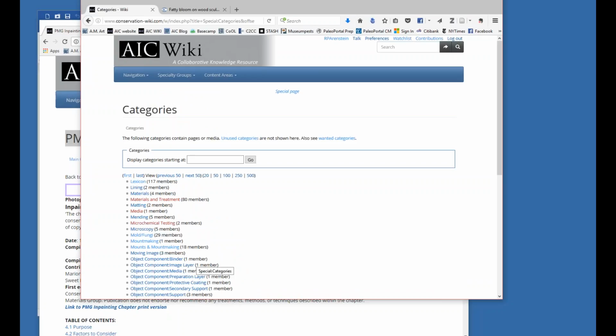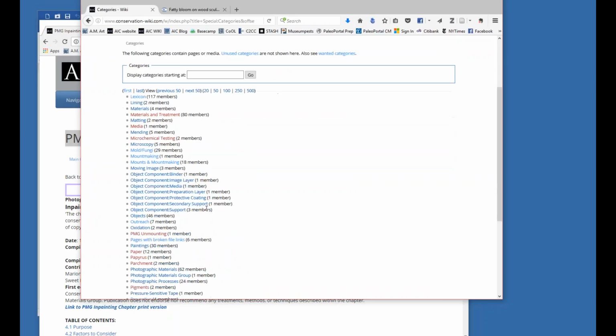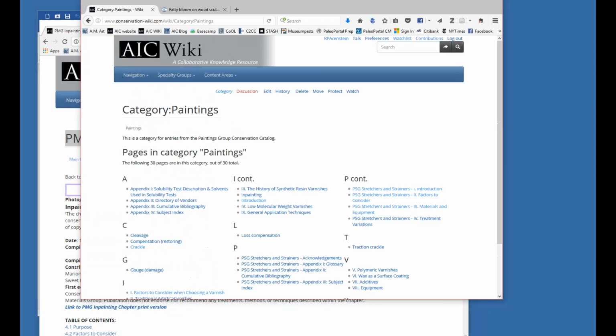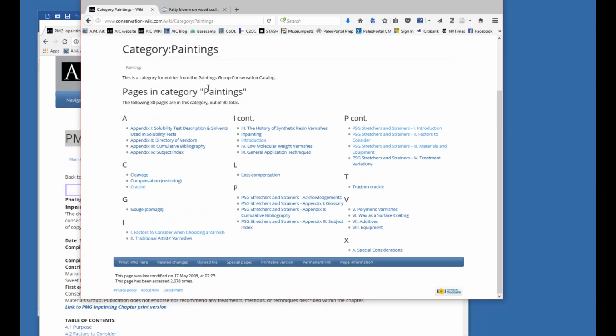And if you go in to add a category for a new page, so for instance, a new page for paintings, you'll want to probably put, let's see, we have paintings, so that you can see that there are 30 pages here. And this page doesn't have any text, but anytime you add a category link to a page, and it generally goes down at the bottom of the page, it will automatically add it to this running list.